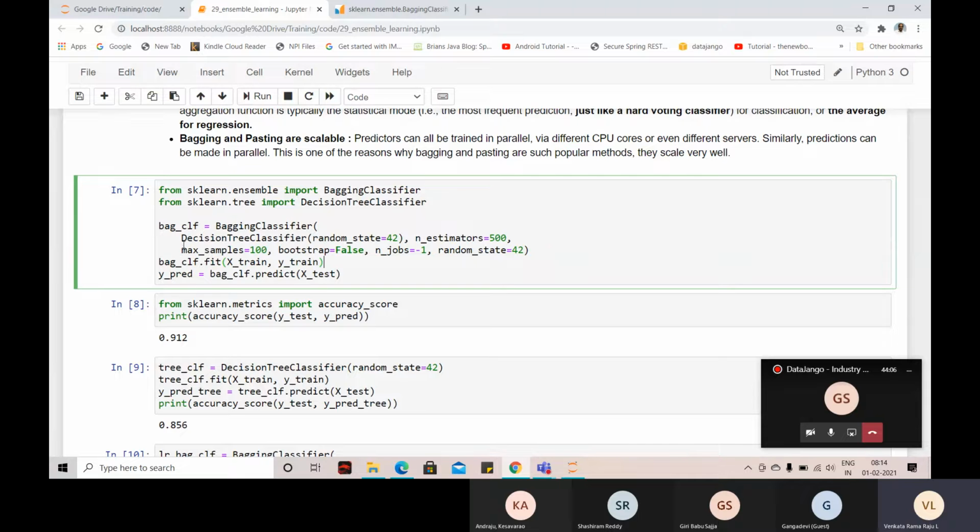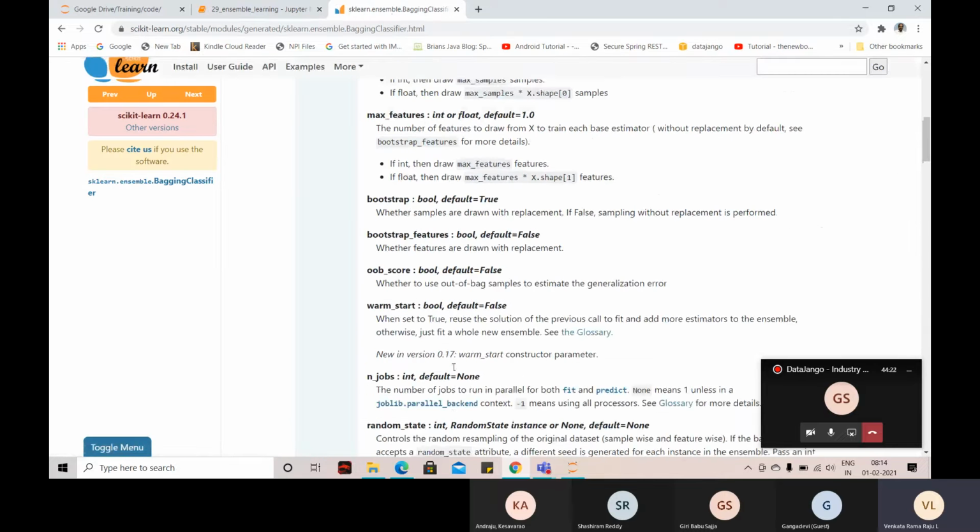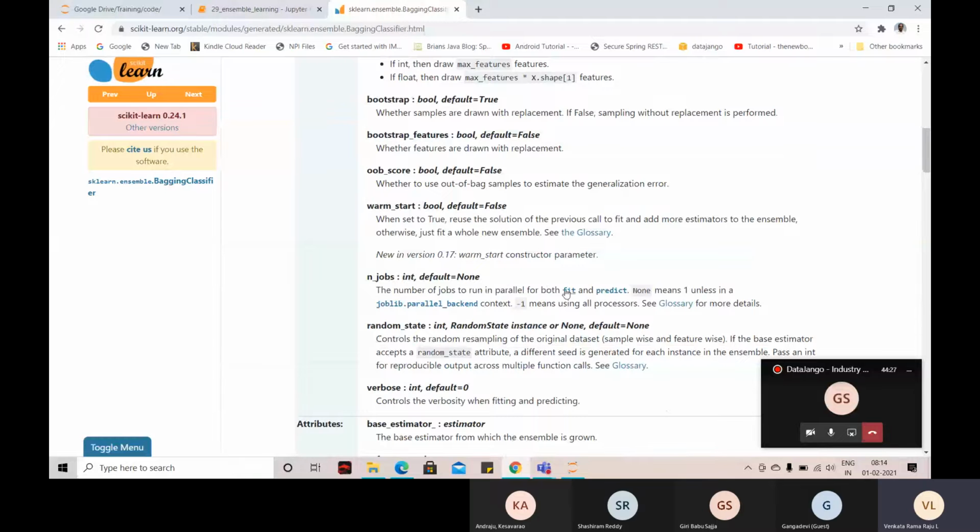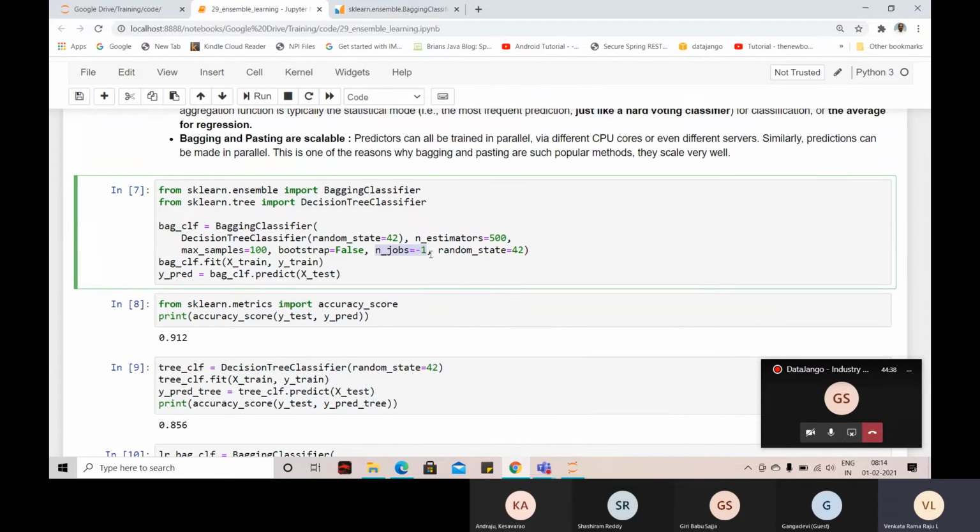Okay. So here the decision tree classifier, with n_estimators, max_samples, bootstrap false, and n_jobs equal to -1, right? It chooses based on the availability of the resources. It's a default value, I think, n_jobs: the number of jobs to run in parallel. -1 means using all processors. Oh my God, all processors. Using all processors, how many models can it build? Don't put a -1. Sometimes the system may get stuck. All the processors will be taken by the algorithm, so it gets stuck.